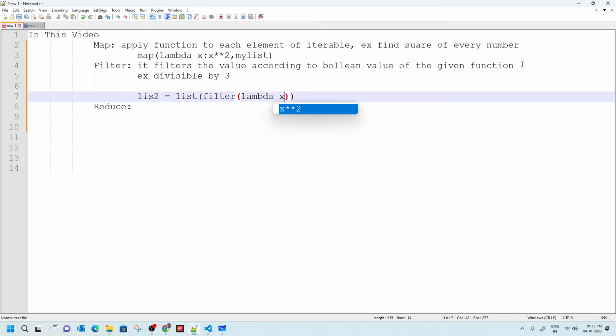Okay, when do we have to return True? When it is totally divisible by 3. So we will say True if x mod 3 equals 0, else we want to return False.